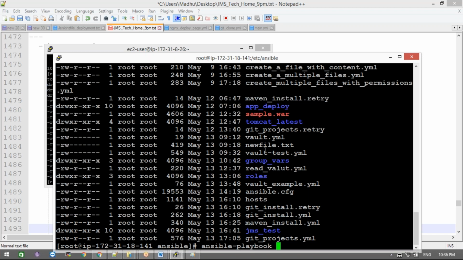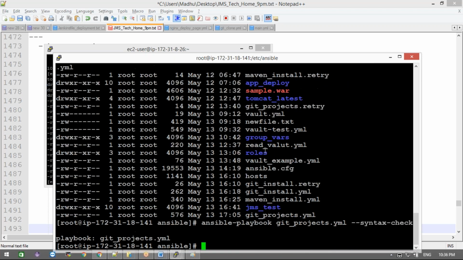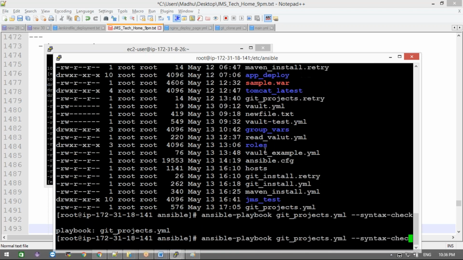The git projects.yaml file, and then hyphen hyphen syntax-check. First, okay, the syntax is ready. Now I'm going to run this playbook.